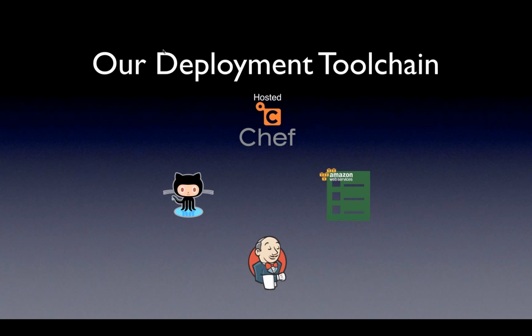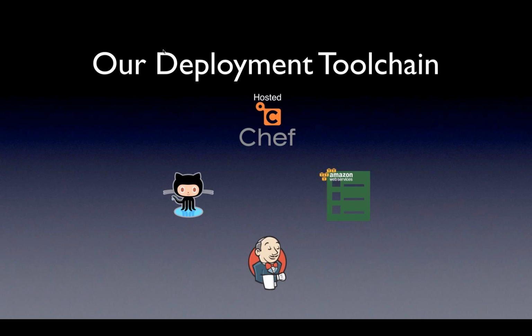We are big proponents of doing things using SaaS services, so the fact that Chef actually had a hosted platform was really good for us. We didn't want to mess around with building Chef servers ourselves, although I'm sure a lot of you out there are building your own Chef servers, and that's great. Time to market was our driving factor here. We had to get up really quickly, and we had to really lean on our two hosting providers, AWS and Chef, to make sure that we had a rock-solid platform for deployments.